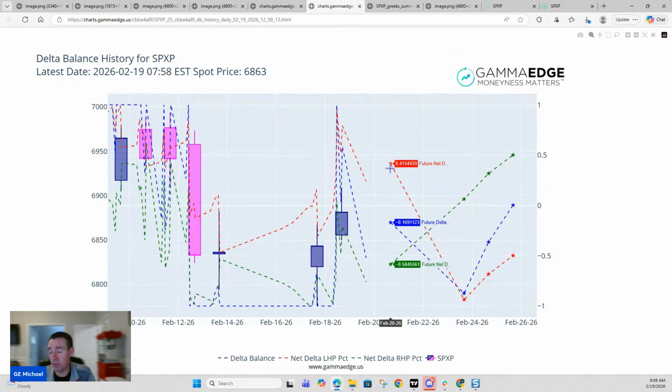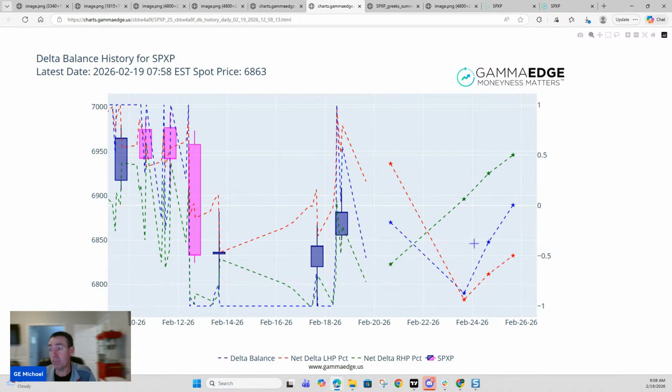Now, heading to the monthly OPEX, we do see the resultant bounce, but delta balance is still below zero. That's the aggregate. And then heading into next week, into Monday, again, a significant drop in the left-hand plane as well as the overall delta balance. But we see an improvement in the right-hand plane. That's out of the money call speculation, rising slightly above zero, up towards 0.5. But again, if we're going to have a sustained move to the upside in the SPX, this delta balance needs to be pegged at +1. And you need to see the right-hand plane and left-hand plane well above zero with positive slopes, or at least moving sideways. And as of right now, we're not seeing that.